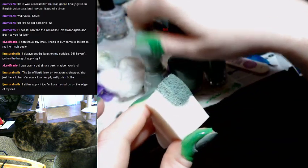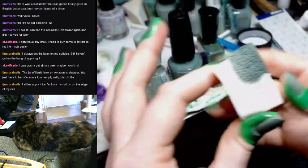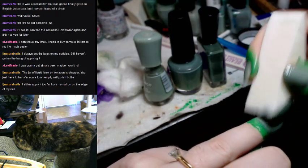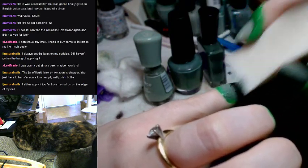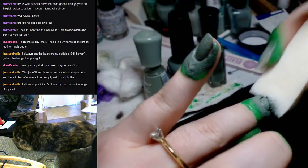Okay. I need a little bit more of this. I wish that I didn't have quite as much missing out of this essence bottle. It's making it a little harder to apply it to the sponge.